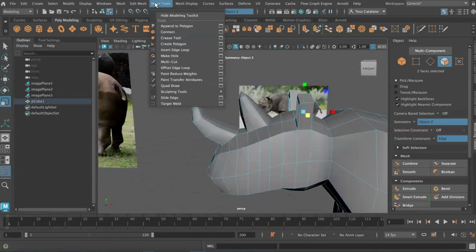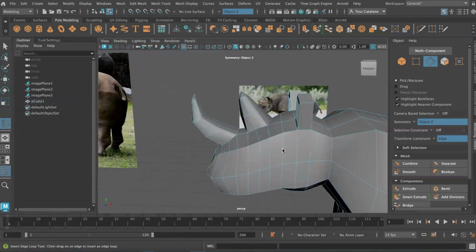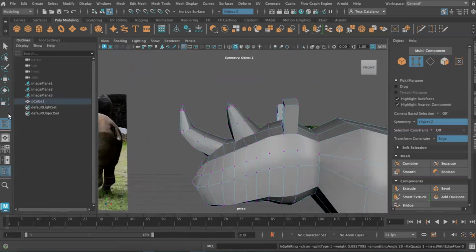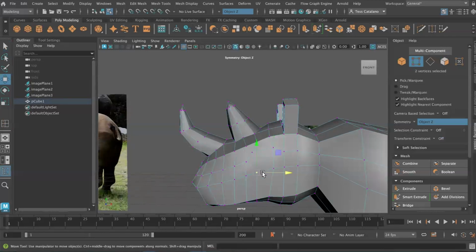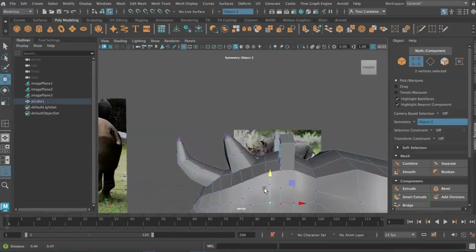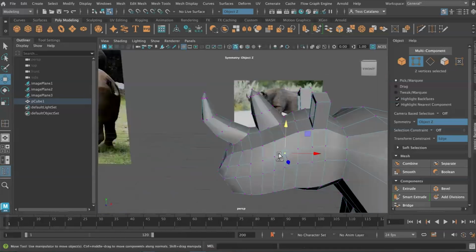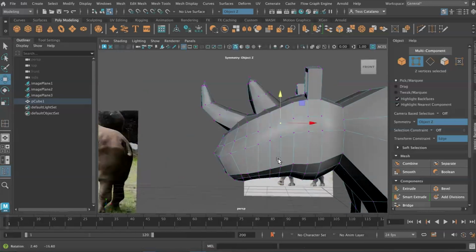Let's define where the eyes are going to be. And always make sure, if I'm in this edge loop tool, that I go back to select so that I'm selecting the right components and not trying to add edge loops. So what I'm doing is selecting a face where I'm going to add more complexity and divisions, and do kind of what I've done here to the ears. I'm going to do it where I decide to place the eye, which I think will be here.